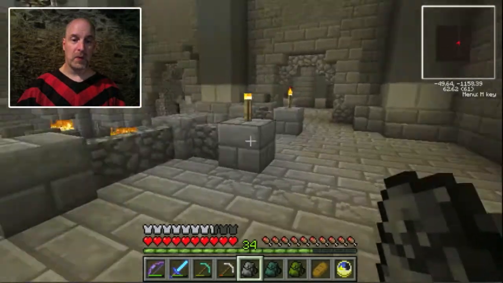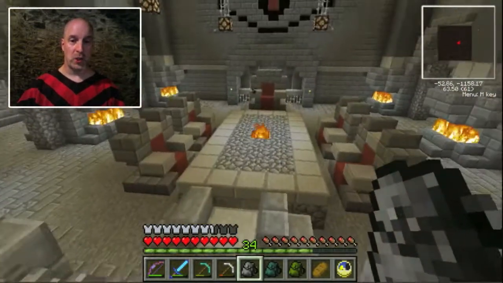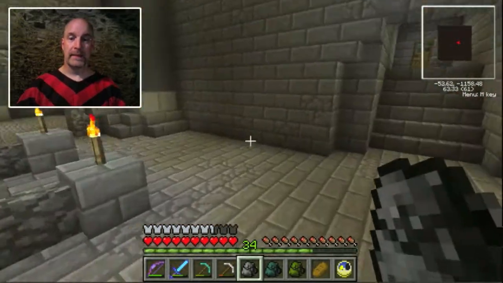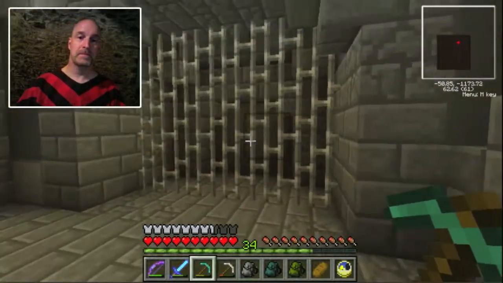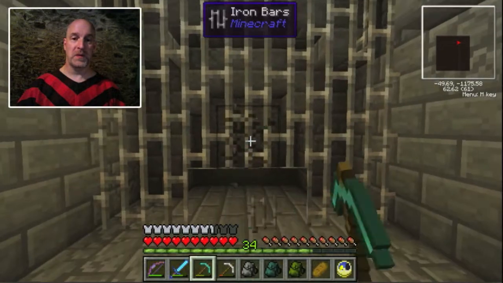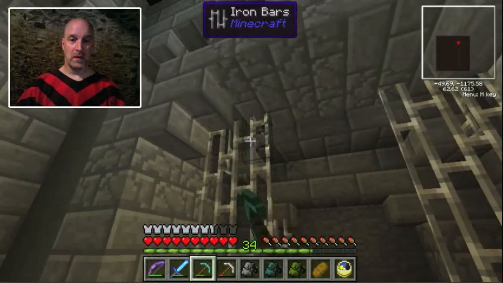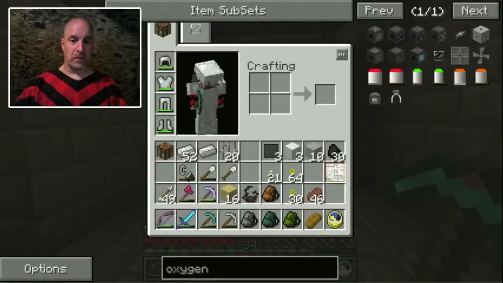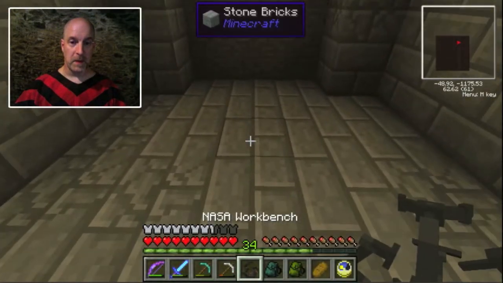So where are we going to put our workbench? We're going to put our workbench somewhere special. Let me see. Sure, we'll hollow this out, and this will be our workbench nook. And I can always move it later. Okay, so we've got our spot now. Let's see if we can fit this puppy in here.